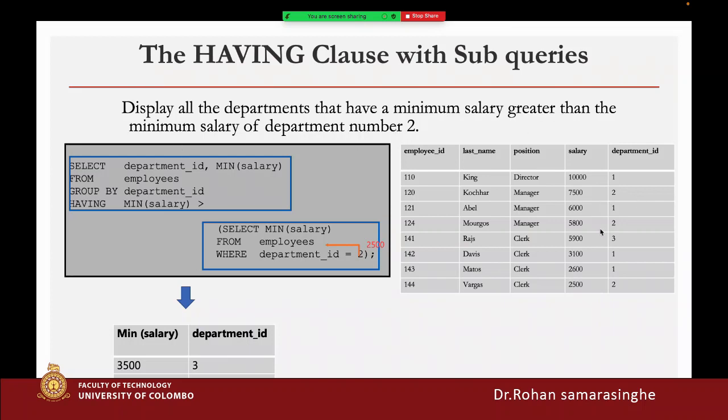Department 2 minimum salary is 2,500. So the other departments: department 3 has 5,900, then department 1 has 2,600. Okay, understand the minimum salary greater than this one. So select the minimum salary of these departments and see whether it is greater than this one.